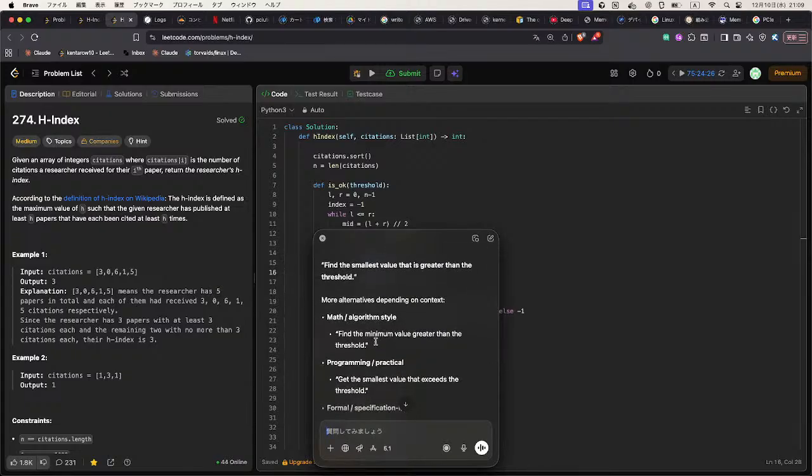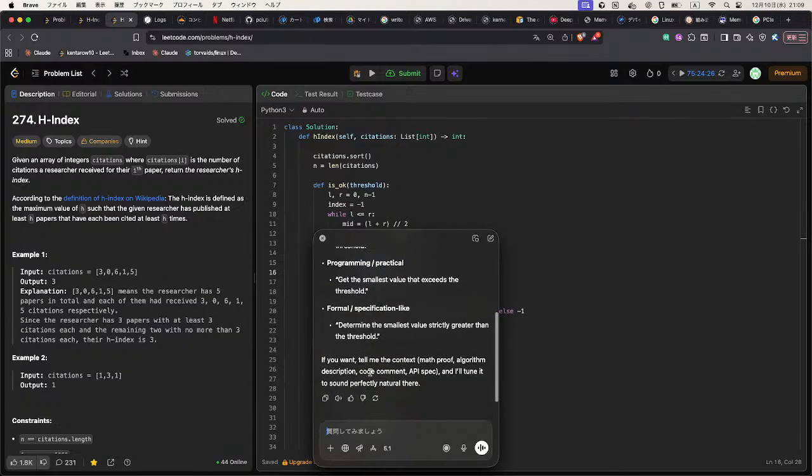Find the minimum value greater than the threshold. Yeah. Lower bound.